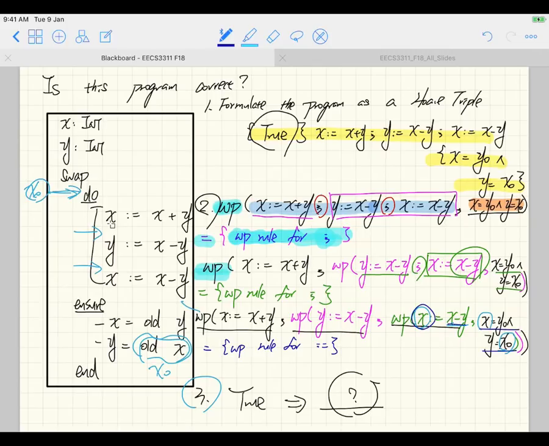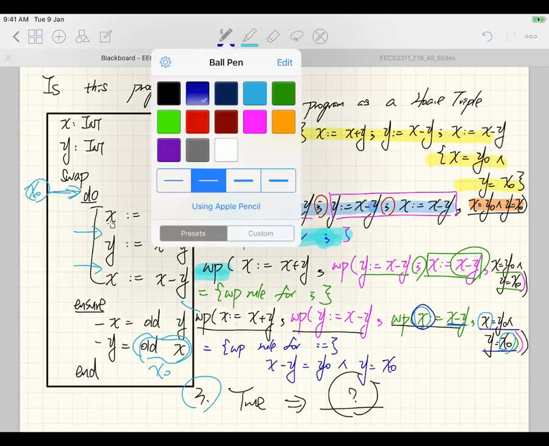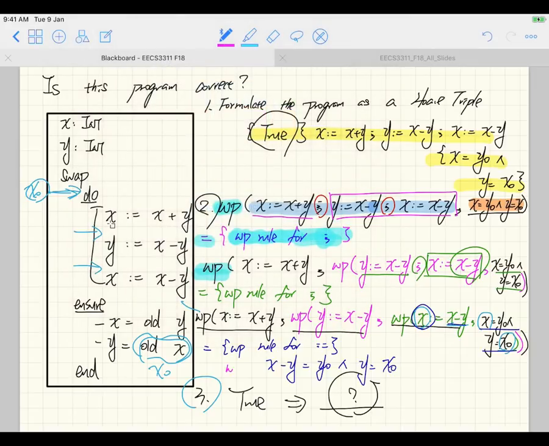So what do we get? So x will be x minus y equals y0. And y doesn't change, so y would be equal to x0. Agree? That's the first one, right? And then after this, of course, this would be the WP over here for the second phase, I've got to put it here.